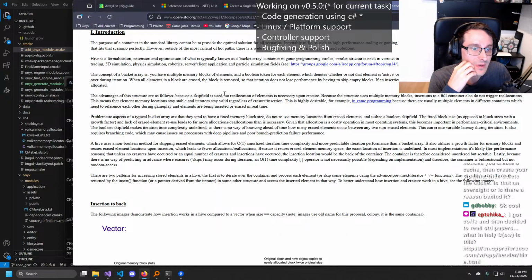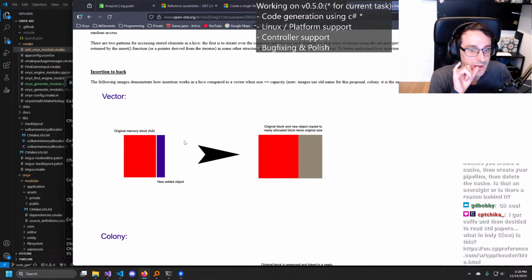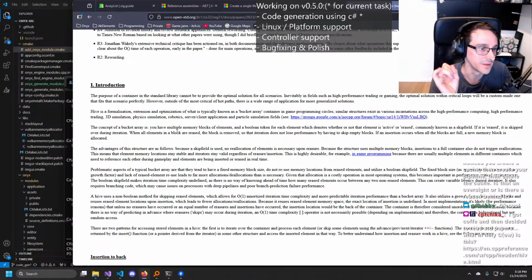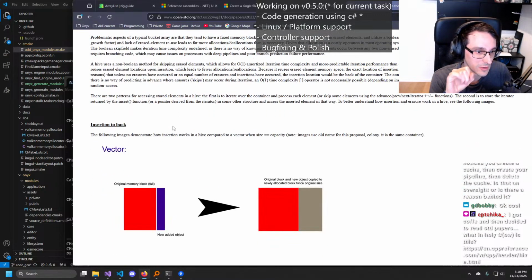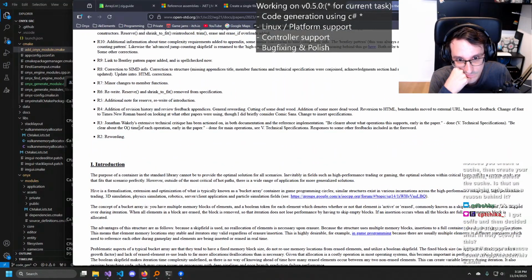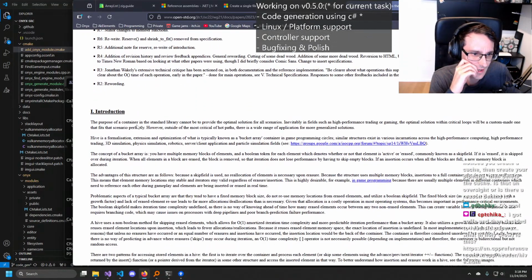It's basically, it allocates in blocks of memory, and once a block is fully empty, it deletes it. And if a block is full and it doesn't fit a new object, you allocate a new block. Something along those lines.